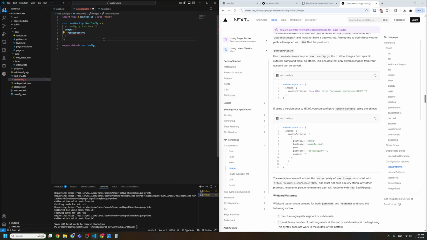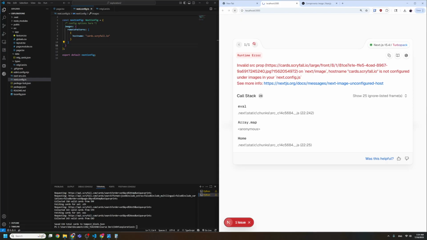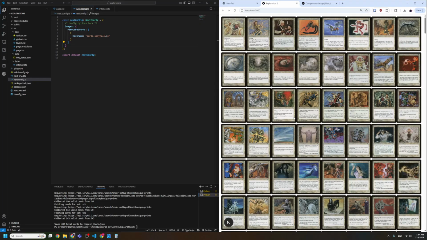Remote patterns are for external files. And then we have an array here, and inside the array, because you might have more than one that you're using, we don't have to use all of these. In fact, we won't. We're just going to use the host name, which for our image is this right here, just this part, cards.scryfall.io. There we go.